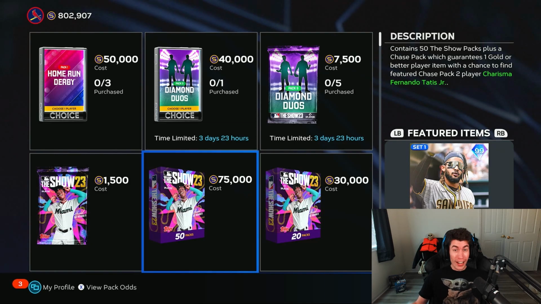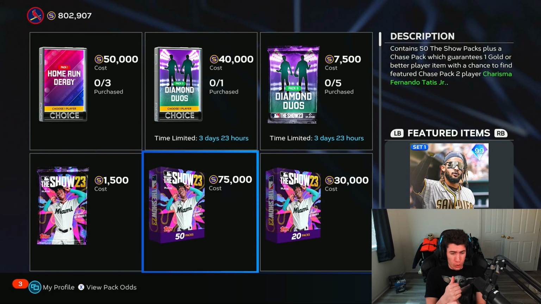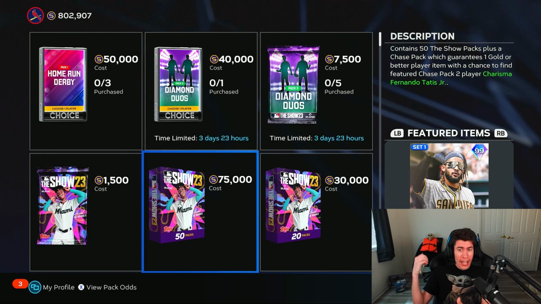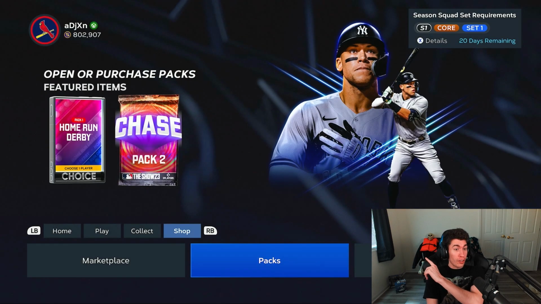We have a pretty crazy content drop today that includes 99 Tatis, Vlad Sr., Ryan Howard, our first roster update of the year, new home run derby cards, Moonshot Event, Topps Now, and more. Another program with 10 new diamonds. We have so much to go over, and we're going to start today in the pack shop.